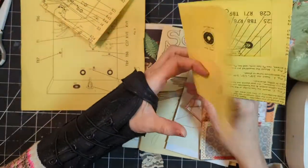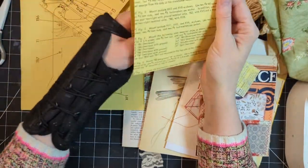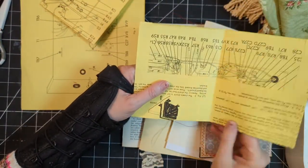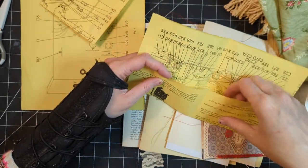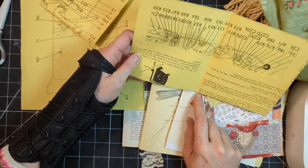So these are going to be flip out pockets. So I will attach the back of one of the pockets, probably the back of this pocket, and then it'll flip out and you'll have a pocket here and a pocket here. And I am going to sew around the edges.